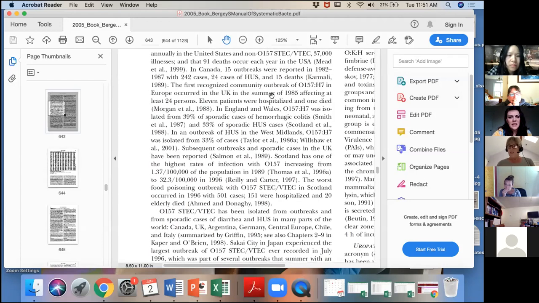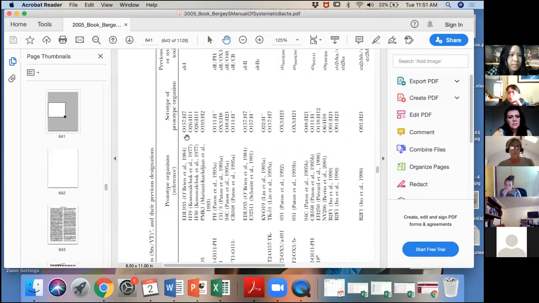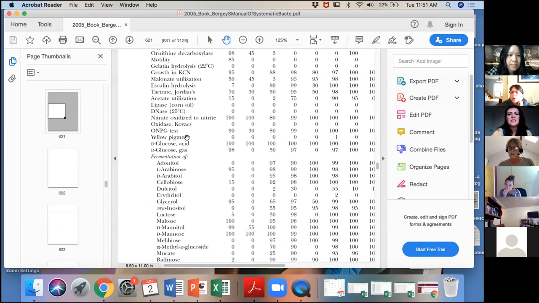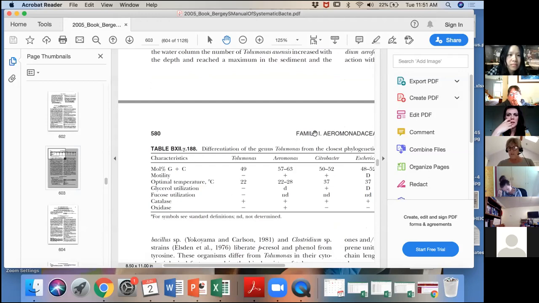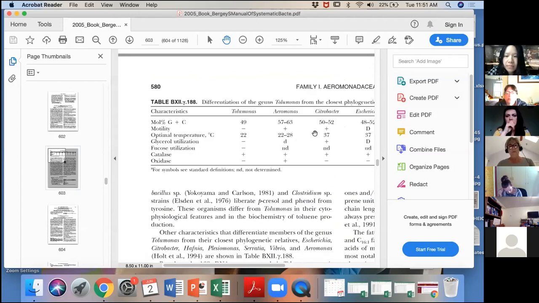Are we allowed to print this table? I don't know, try it. I wouldn't print the whole book, that's for sure. No, just the table for the different organisms you want. I think that would be really handy. I had a hard time using the computer because it goes to the next page but doesn't take the text with it. So if you can print it, it would be awesome. Try it. I don't know if it will or not. I'm assuming it would, but I don't know if there's some control on it.